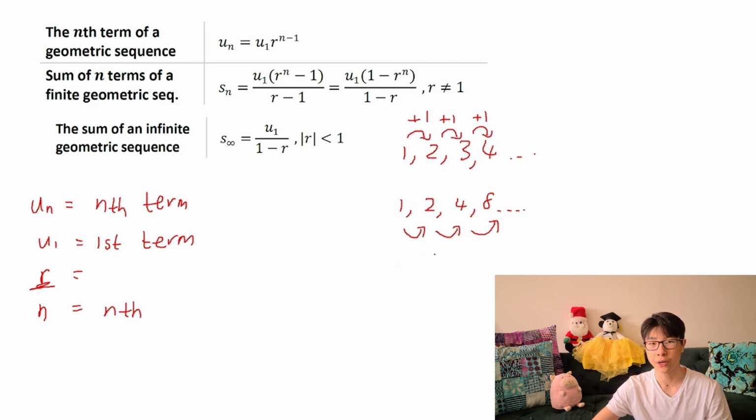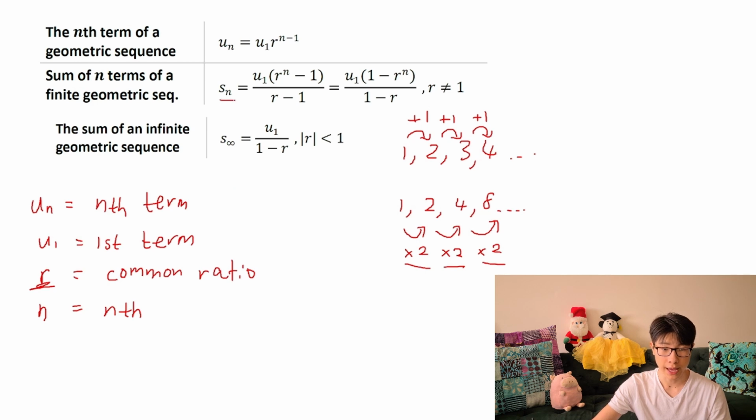And what a common ratio is, it's basically a number that you multiply, right? It's multiplication. And in this case, you multiply by 2. We'll see that if you multiply 1 by 2, you get 2. Multiply 2 by 2, you get 4. And 4 by 2, you get 8. And now we have a common multiplication, or a common ratio. So that's what r is. r is a common ratio.